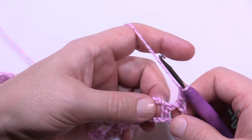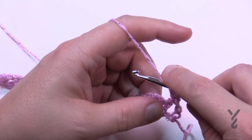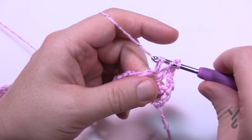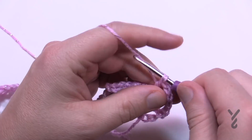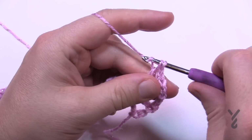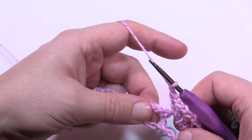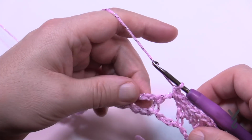So come into the next chain space that you have, so skipping this one, go into this one right here, and you're going to double crochet, chain one, and double crochet, chain one, double crochet, chain one, and double crochet, and then finish it off with the chain one. So you should have what appears to be 4 double crochets in there with chain one spaces in between. The next space that you'll have here, just single crochet right into the space itself, and then start again.